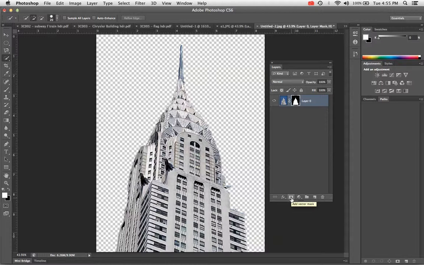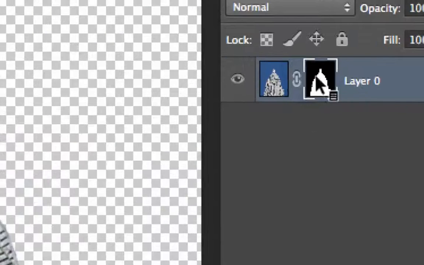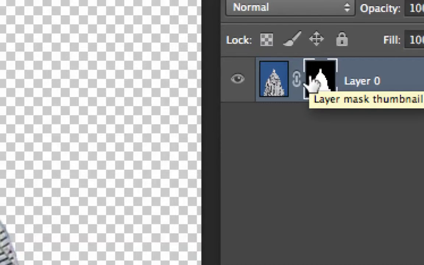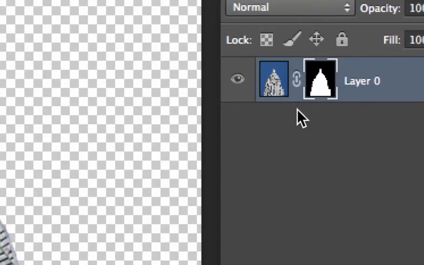Really easily, really quickly. Now, it didn't erase the background. It just masked the background. Think of somebody who wears a mask like Batman. Batman wears a mask, and you can see his eyes, and maybe his chin, but you can't really see the rest of his face. That's kind of what this did as well. It has a black and white icon to the left of the original layer. So I can click on the layer thumbnail and adjust the layer, or I can click on the layer mask thumbnail and adjust the layer mask.